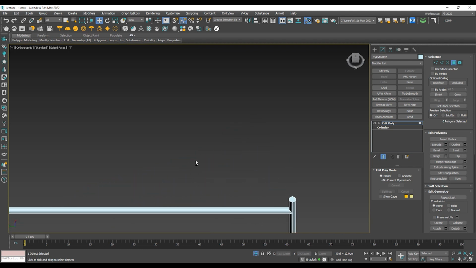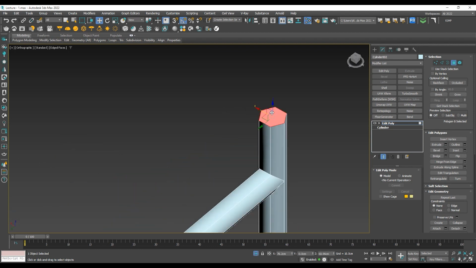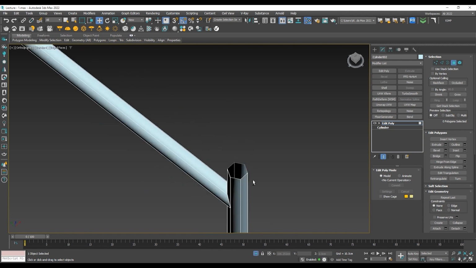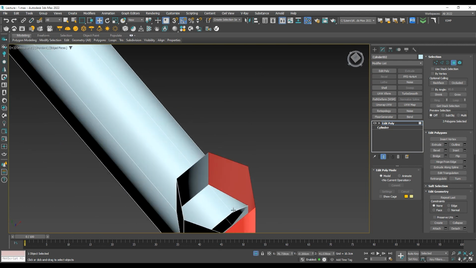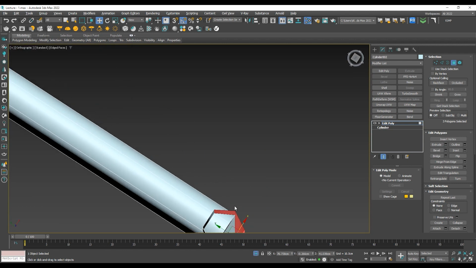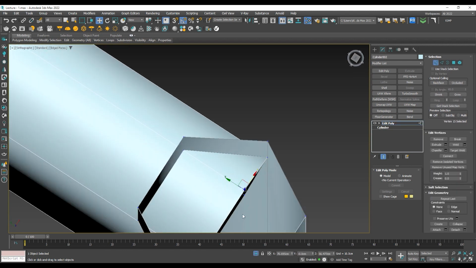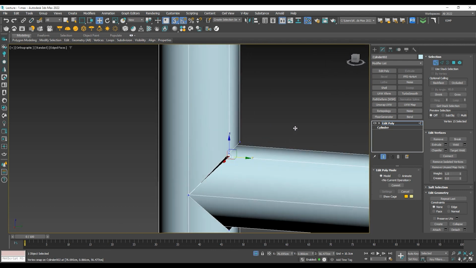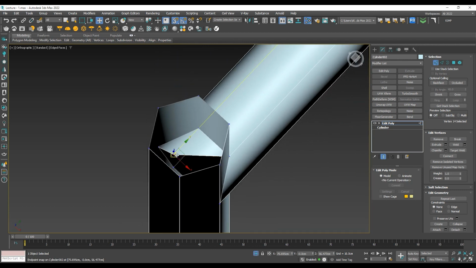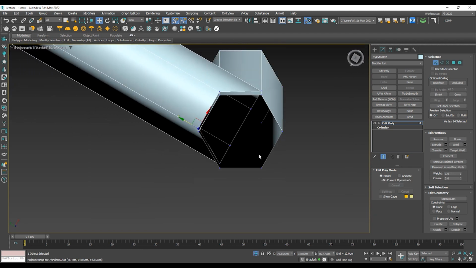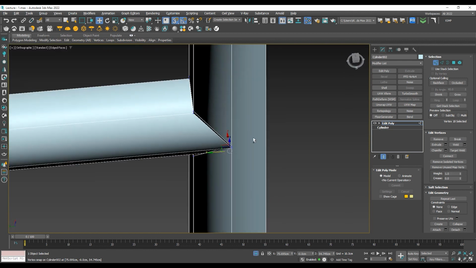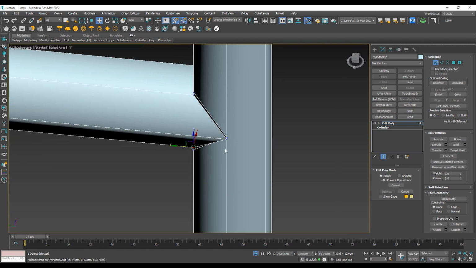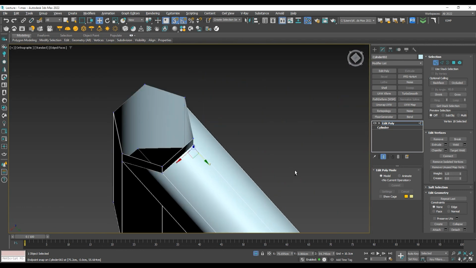So you have to be very careful. Now if you see, let's select this face and delete. And now if you see from the inside, let's move the vertices, this guy, and make sure you move it on the right axis. So I am moving it on the x-axis. Good. Sorry, it was y-axis. Good. So you can clearly see the inside part, we are making it hollow. So this is a little tricky part and you have to be very careful.